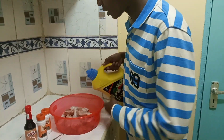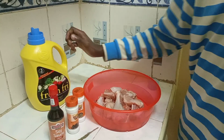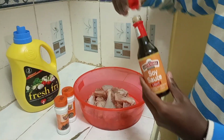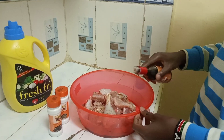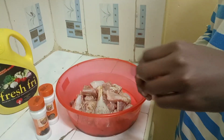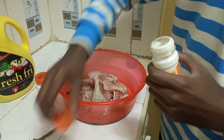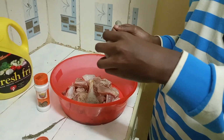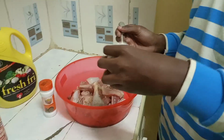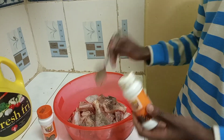Now we're going to start our marination. We're going to start with the oil. Then you add the amount that you see is favorable for your chicken. And then you go to the soy sauce. Since you're using a full chicken, you're not going to use a lot of it. Yogurt. Then black pepper, you are going to use a teaspoon of it. Since there is no teaspoon, you're going to use any tablespoon, half of it, because you don't want the chicken to be spicy.